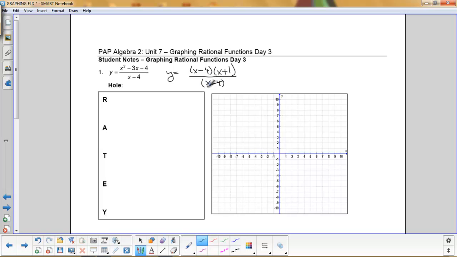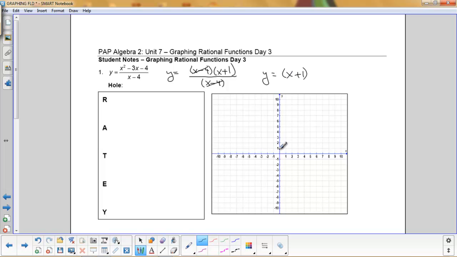The next thing I'm going to do is cancel the terms that are congruent, but I'm not going to forget about those, because that is where the removable discontinuity occurs. So let's talk about it for a second. In the original function, there is an undefined term at x equals 4. In the simplified equation, there is still an undefined value at x equals 4 because the original function is not linear, it's rational. Okay? The resulting graph is linear, so we're going to draw a straight line.